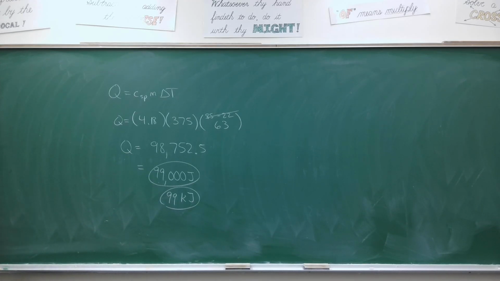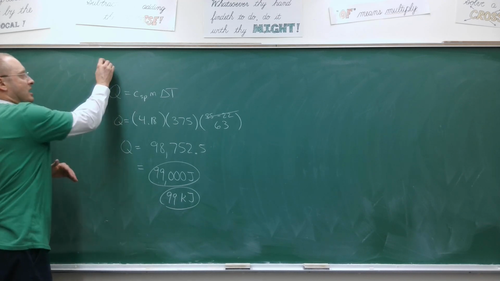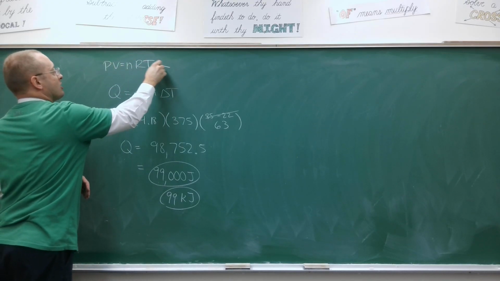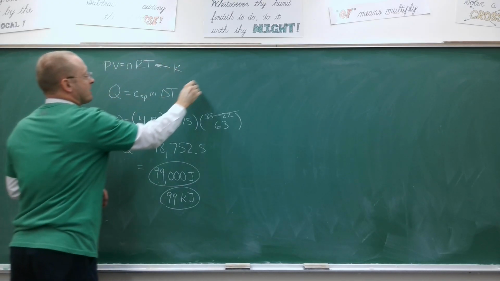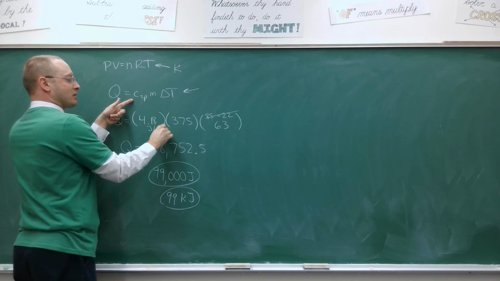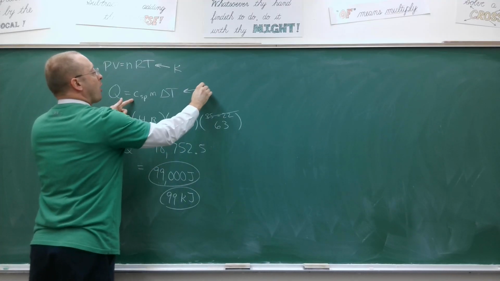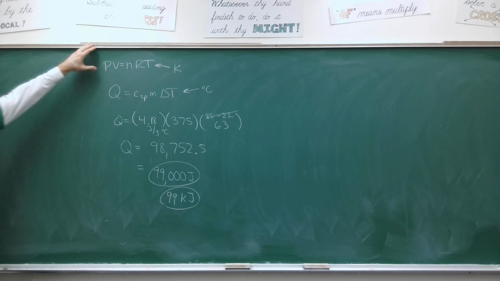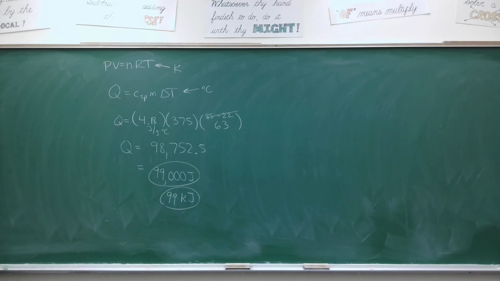Grace, question. For this one, we don't have to change the Celsius to Kelvin? No. Okay, so remember in the gas laws, PV equals nRT. This is a really good point to bring up. Temperature has to be in Kelvin. In the heat formula, because the specific heat is listed as joules per gram times degrees Celsius, we want degrees Celsius. So for the heat equation, great question, degrees Celsius. For the gas law, Kelvin. Okay. Great question. Glad you asked. All right, other questions?